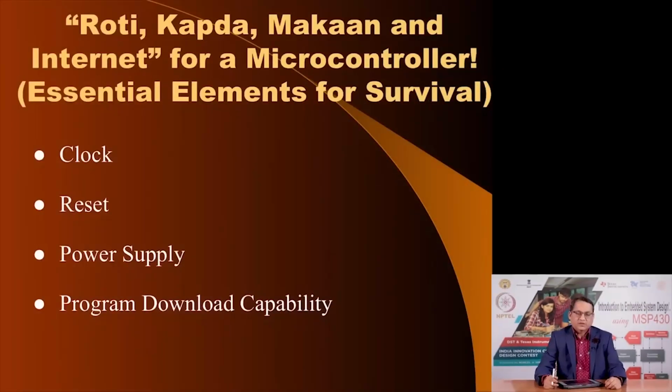So, I title it as Roti, Kapda, Makan and Internet for a microcontroller. This crazy sounding title has been derived from a previous slogan which said, for human survival you need three things: roti, that is food, kapda, clothing and housing. In recent times, even the lowest level of society requires internet for survival, and therefore a human being requires four things: food, clothing, housing and internet. And we found an interesting parallel that even a microcontroller requires four such things.